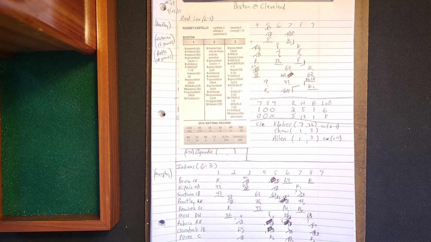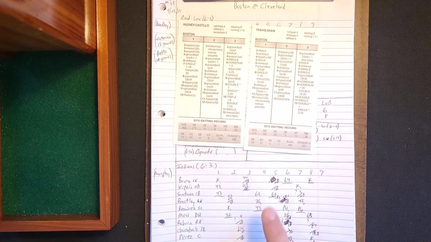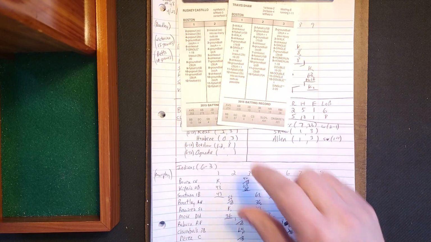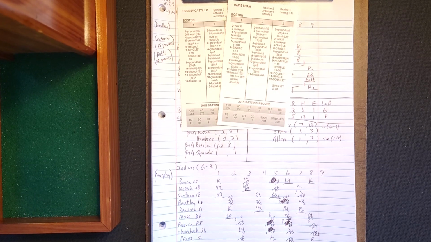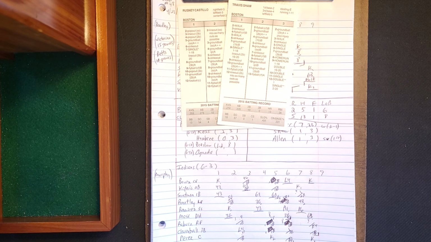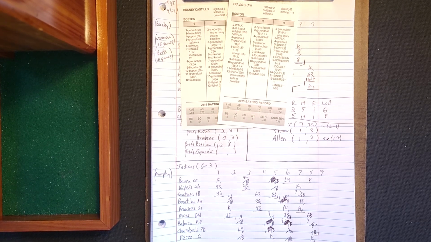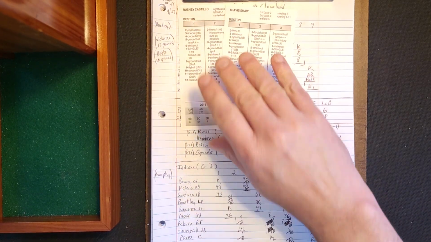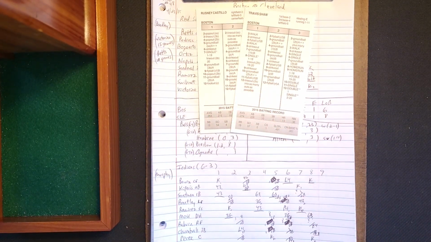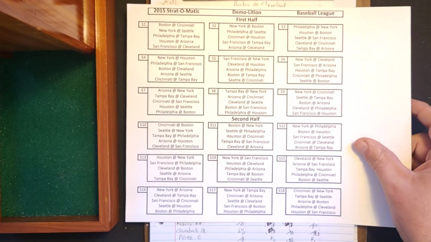Oh, Travis Shaw is the other guy I'm thinking of. He's mostly an infielder, though. They also have Devin Marrero, another infielder, but I think Travis Shaw is going to be the other guy that comes in. So those are the 2 guys that are going to be in there for Victorino and Betts. Victorino and Betts will miss some time, unfortunately, for the Red Sox. Just happened that way. Don't like to see that, but that's all part of the fun of this. That's why it's called a demolition league.